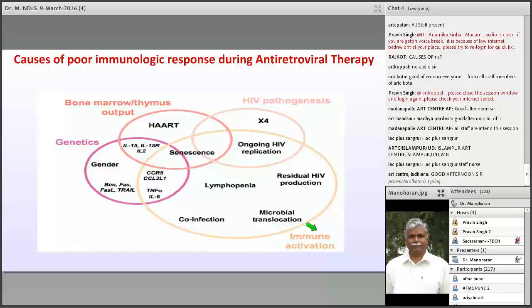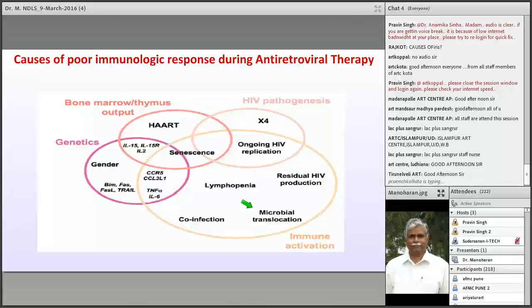This immune activation, again due to residual HIV production, which I discussed earlier, and again age is also responsible for this. Older persons have a higher background of immune activation than younger ones. So this might contribute, in addition to their reduced thymic output, to the link between age and suboptimal CD4 progression. So from a general point of view, immunosenescence might be a cause and a consequence of immune activation, and it leads to poor immunological response, and it is a vicious cycle.